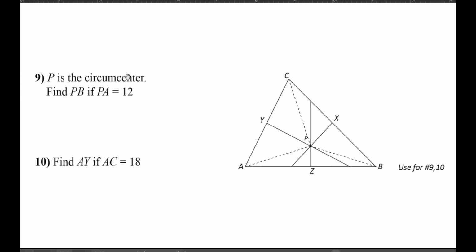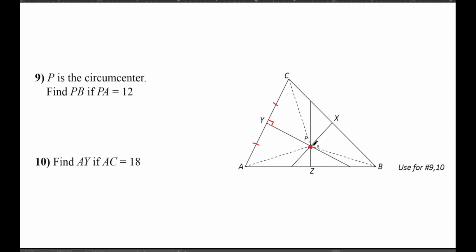Now we got circumcenter. Do you remember what circumcenter was? It was the perpendicular bisectors. But here's another one that's pretty easy as well. So if this is the circumcenter, we get that by doing the perpendicular bisector. So these solid lines right there, that's a perpendicular bisector. It's the same way with all 3 of those sides. What am I concerned about, though? I'm concerned about the dotted lines.